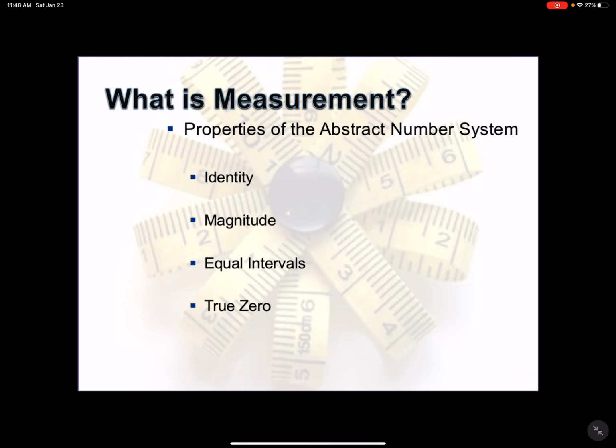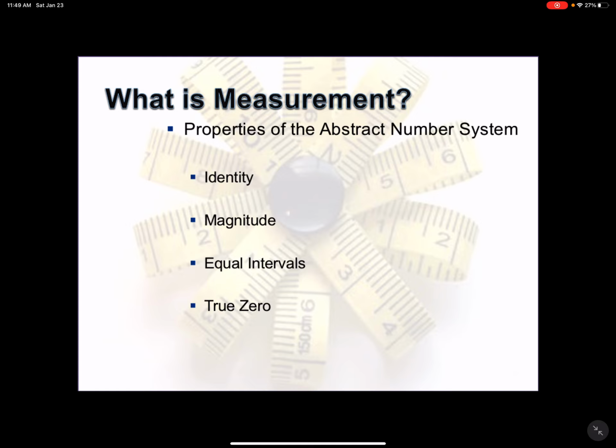Now, before we get into that, I'm going to take you sort of into outer space for a minute. This is very theoretical, but I think it's really fun if you've never thought about it before. Before we talk about measurement, we're going to go over some of the properties of the abstract number system. If you've never thought about those properties before, now is the time to do so. It's absolutely fascinating how much we take for granted with numbers that we use every single day. So I'm going to go over these 4 properties that are listed on the slide, and keep in mind that they're listed in order, top to bottom, most simple to most complex.